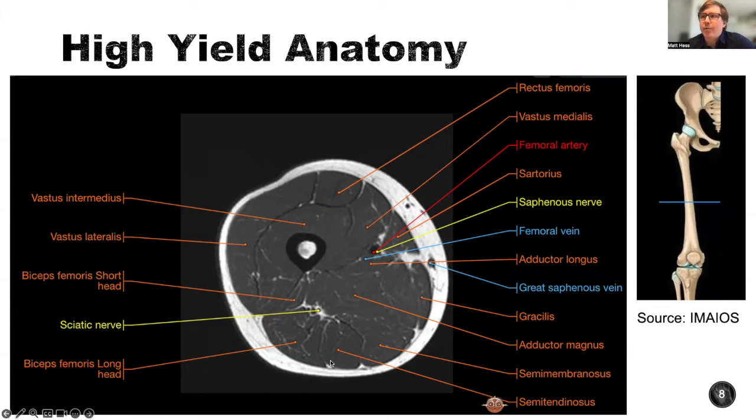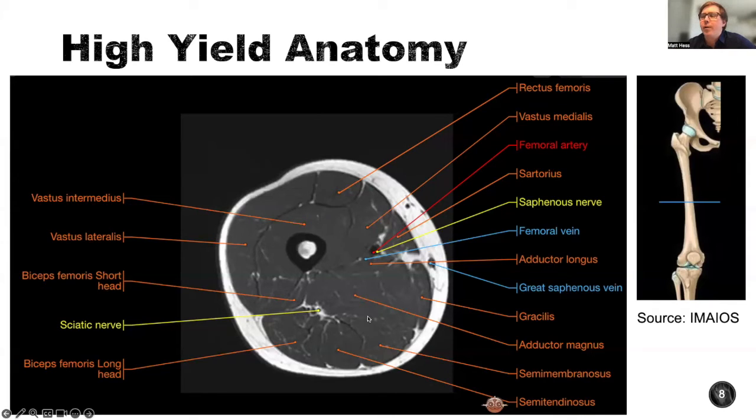So here's just an example image of the mid portion of the thigh showing a cross-sectional anatomy with an axial T1 image. This is going to be really high yield if you can just remember this slide and study this. For example, say there's a soft tissue sarcoma in the anterior thigh, it's going to displace these muscles and it's going to make it harder to see everything because sarcomas grow from inward to outward and they displace structures. Fascia is a good barrier to tumor spread. And so as they grow, they'll push the muscle and they'll push the fascia out of the way, as opposed to they typically will not invade the fascia.